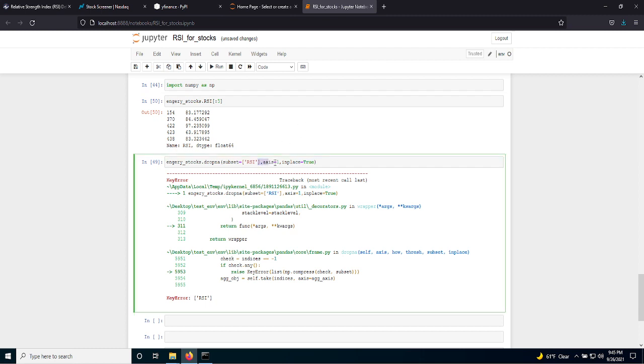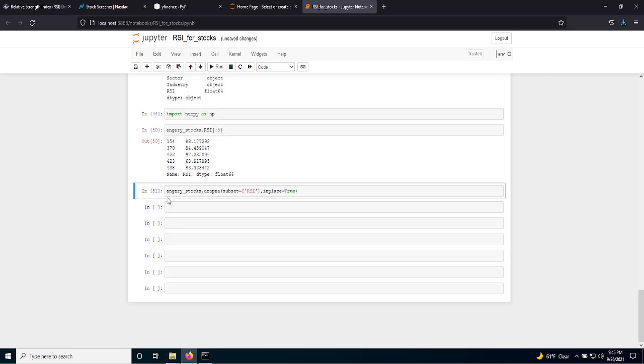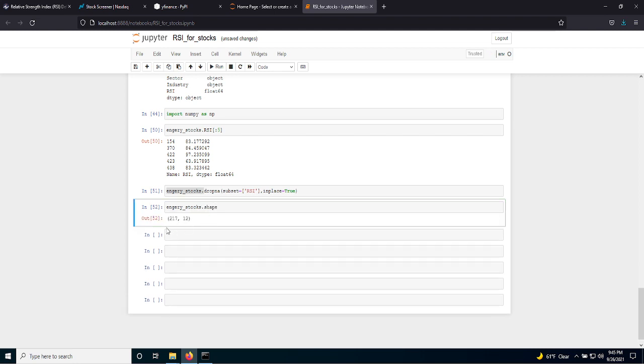Doesn't help much. Oh, maybe it didn't need that axis 1. So the shape should have gone down from 221 to 217, so 4 got deleted.